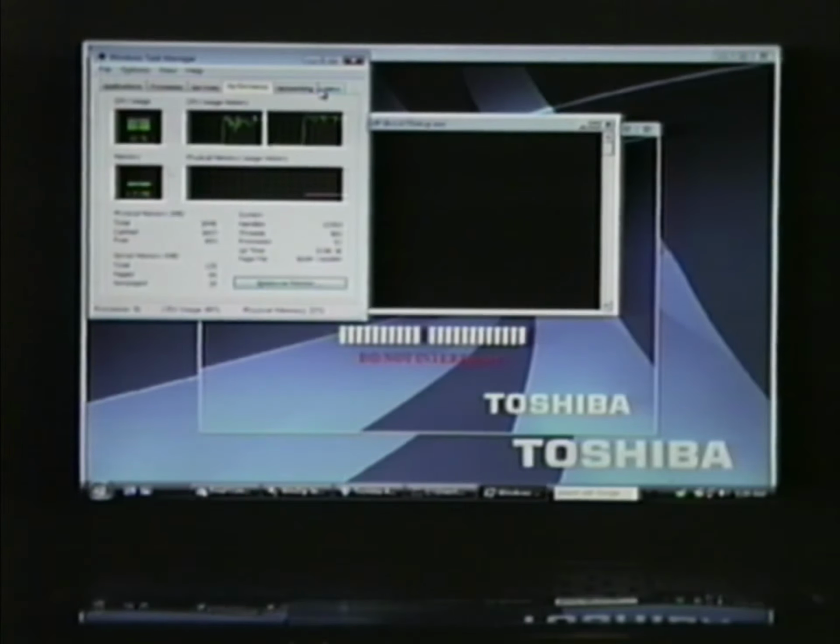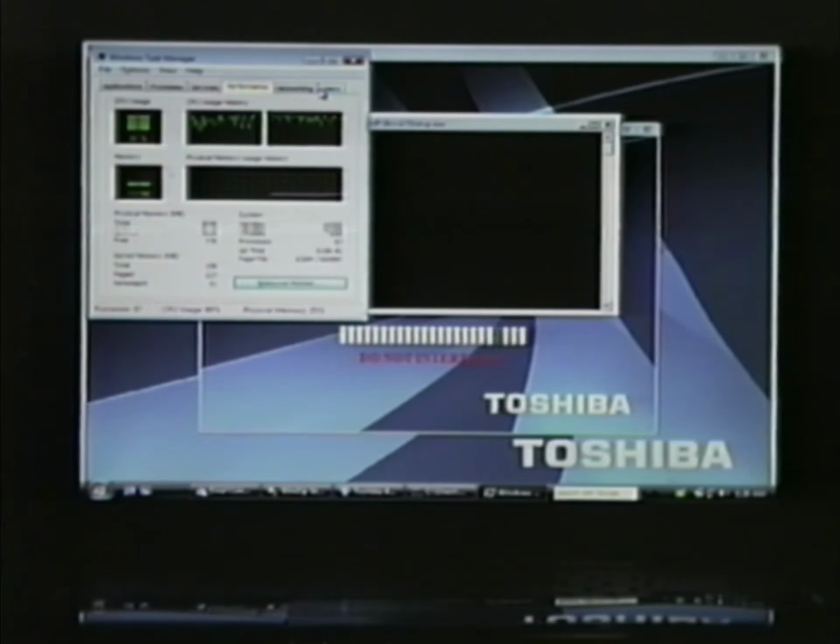Actually, pretty low memory usage for Vista. 677 megabytes, and we have a bunch of stuff open for the installation wizards. That's interesting. People always said Vista was really heavy, but that's lighter than Windows 7 even, at least if I remember correctly.